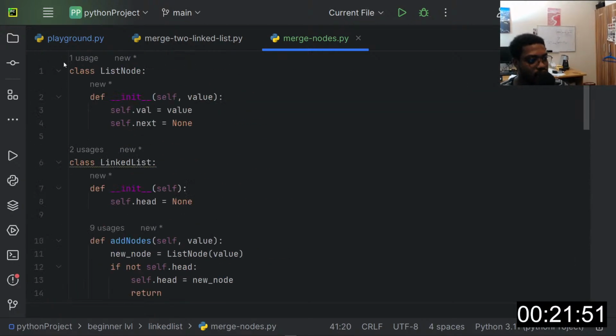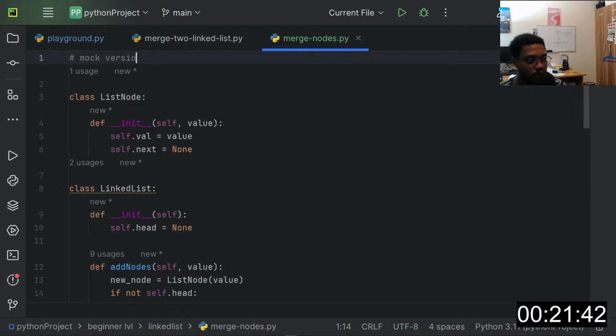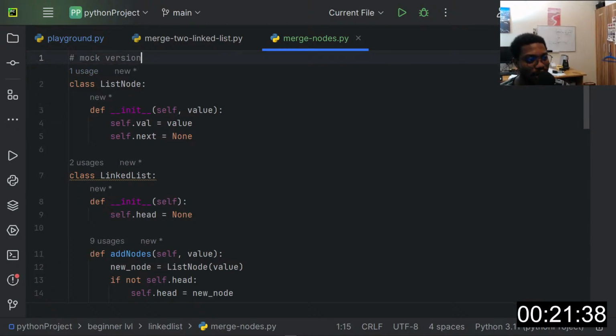And this should be mock version. I'll call this mock version, because this works, but in the case where you have a time limit on how long the solution is supposed to run for, then this is a bad solution.